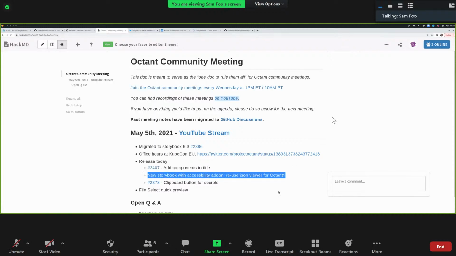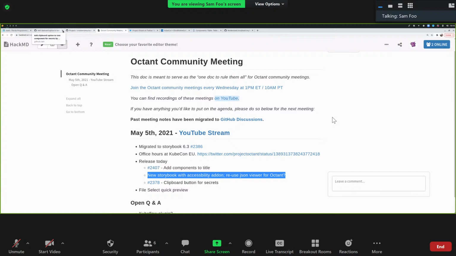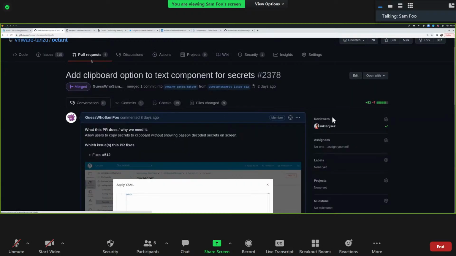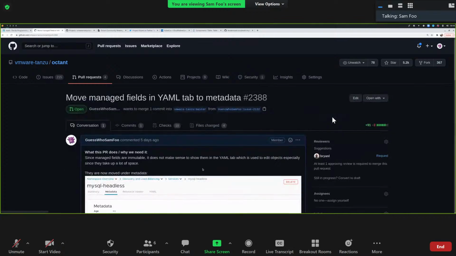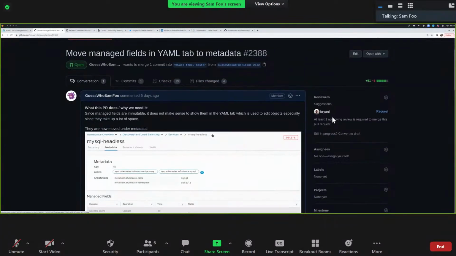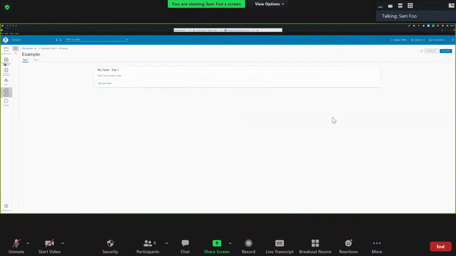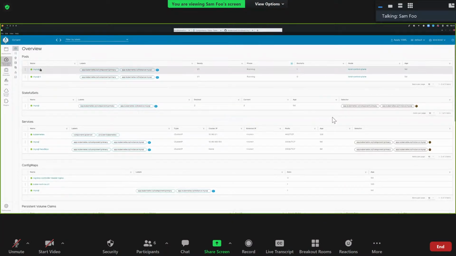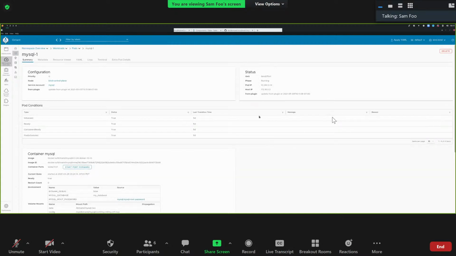So the next piece here is just a thought. I wrote some code specifically with managed fields a while back. By a while back, I mean last week. I think the pull request is still there. So the idea is that if you look at our Kubernetes views right now, there's this idea of a managed field, and this is a Kubernetes thing. I think they introduced it in maybe 1.16. But effectively, it helps make server-side apply possible.